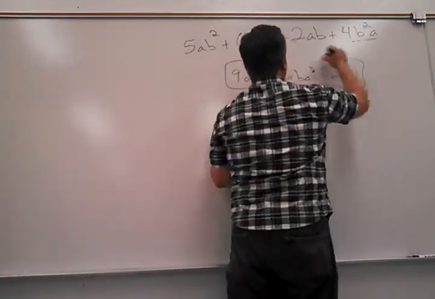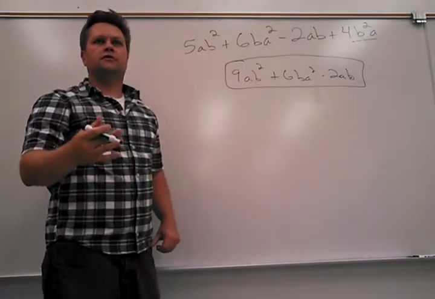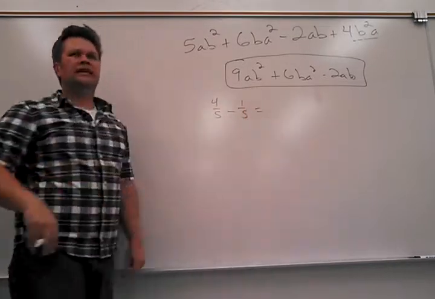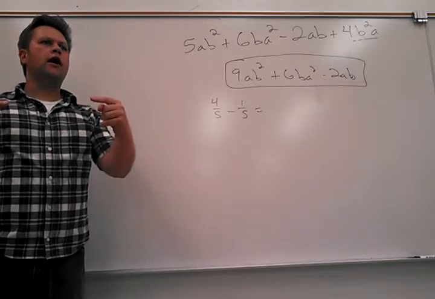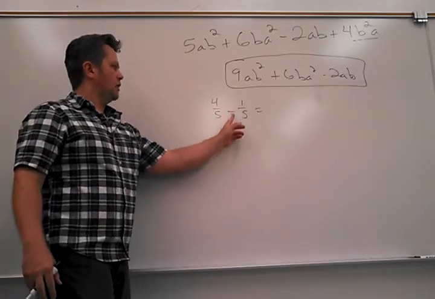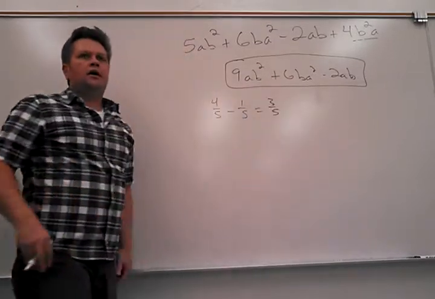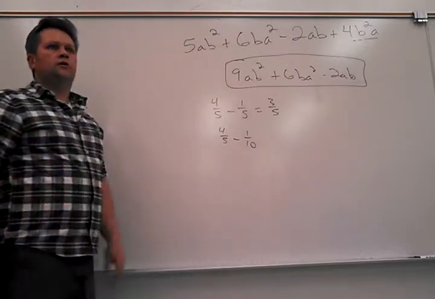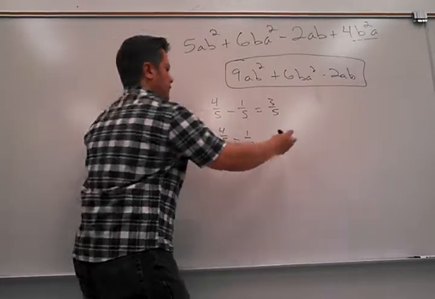Now, the idea of like terms is kind of cool. You can extend it to something else that people have a lot of trouble with, which is fractions. If I have 4/5 minus 1/5, that's easy because they're like terms. When I add or subtract, I require like terms. So if I look at denominators, 4 of these minus 1 of these is 3 of these. Yay, Jeff. But if I have 4 of these minus 1 of those, oh no. Don't make it become 3 over negative 5. You guys see where that answer comes from?